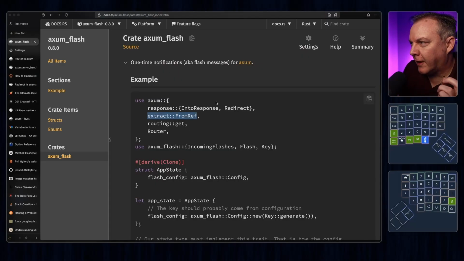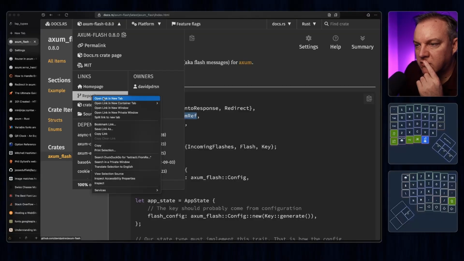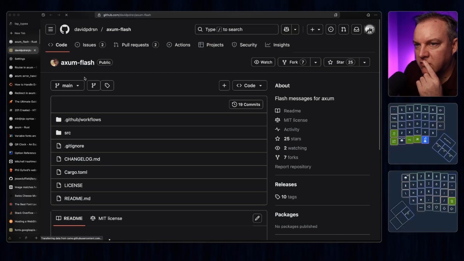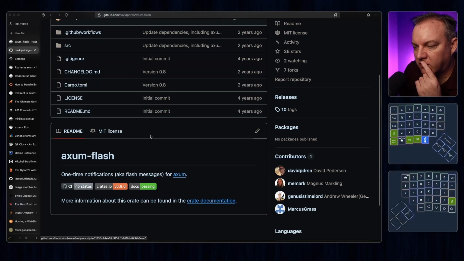I don't know enough about this, but that certainly seems like dependencies. Axum core 0.3 from 2023. This might be too old. Two years ago, hasn't been touched. More information on the crate documentation.